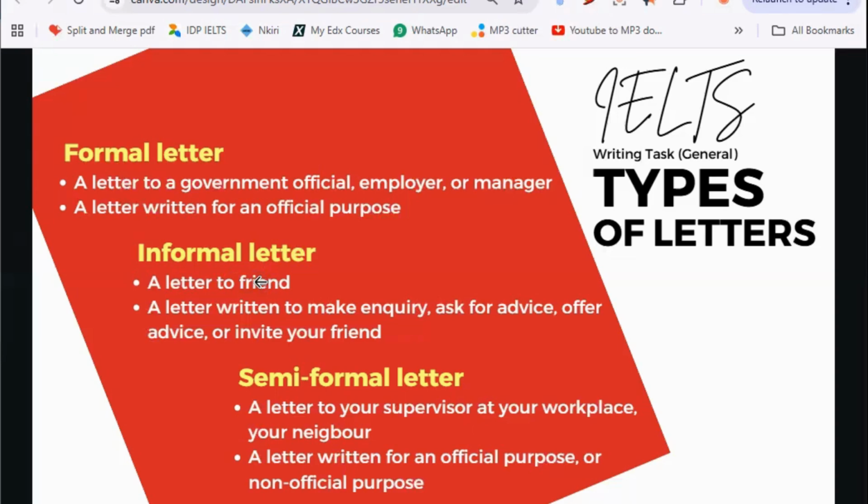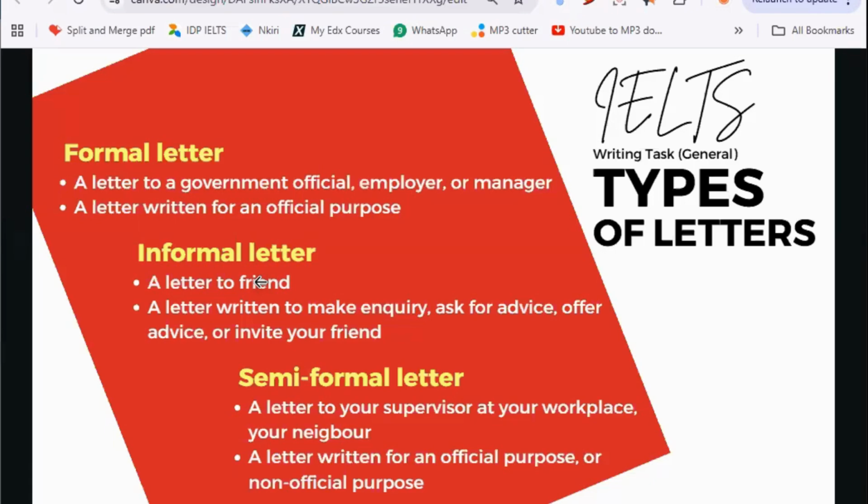And what is the purpose? Is it that you want to make an inquiry about something? You want to ask your friend about something? You want to request that your friend help you out with some things? A letter of request. You want to ask for advice. You want to seek counsel and advice, or you want to offer advice. Maybe your friend wrote a letter to you some time ago, and now you want to reply to your friend and offer advice. That also fits in. I've seen questions like that before.